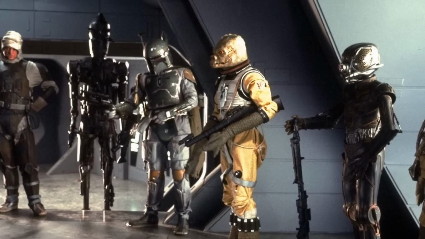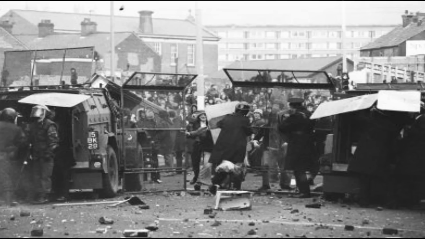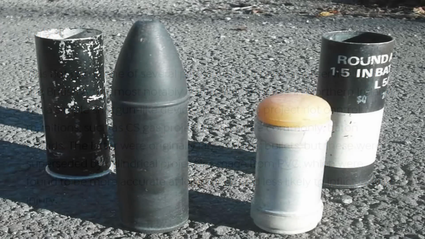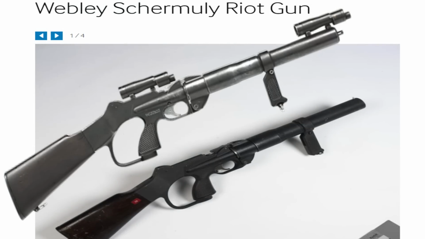And the original prop for Bossk used in Empire Strikes Back was built off a Webley riot gun, and so you can see that the name Relby was a nod to Webley, and it was a weapon used by the British Army, most notably for quieting riots in Northern Ireland, and it would fire gas projectiles or these things called baton rounds, which were these enormous rubber bullets. As you can see, not too much was added to convert it from the Webley to the Relby V10.